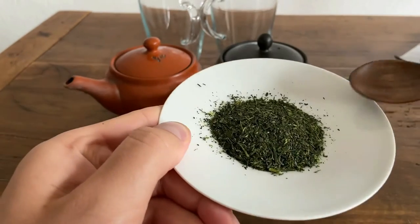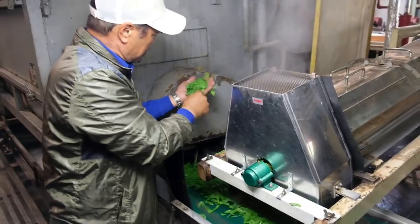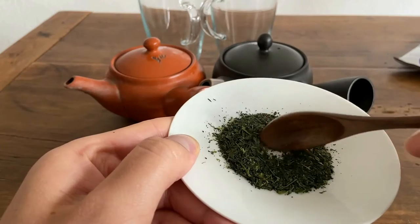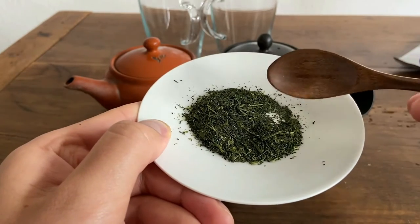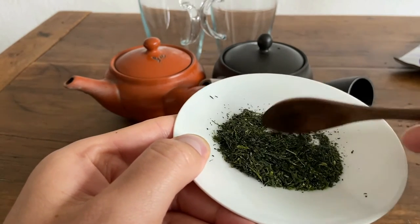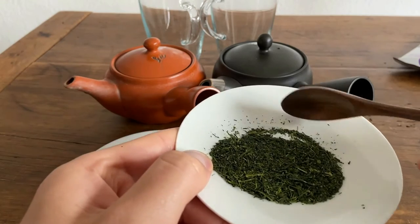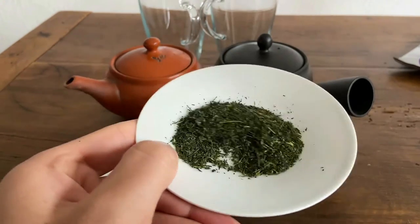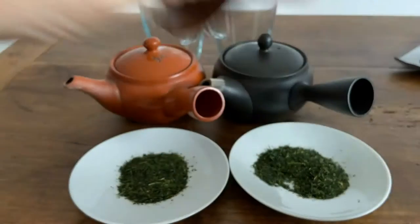What you can see here is that the leaf is broken down into these little tiny pieces. During the deep-steaming process, this tea is steamed — all Japanese green teas are steamed after the harvest, which locks in the flavor, prevents the oxidation process, and stops it from turning into a black tea. This tea is different because it's steamed for an extra 30 seconds or so, which causes the leaf to become more brittle and more likely to break during processing. Normally fine dust like this would indicate a lower-quality tea, but in the case of Fukumushi, it's just the standard — the leaves started out large and simply broke down over time.